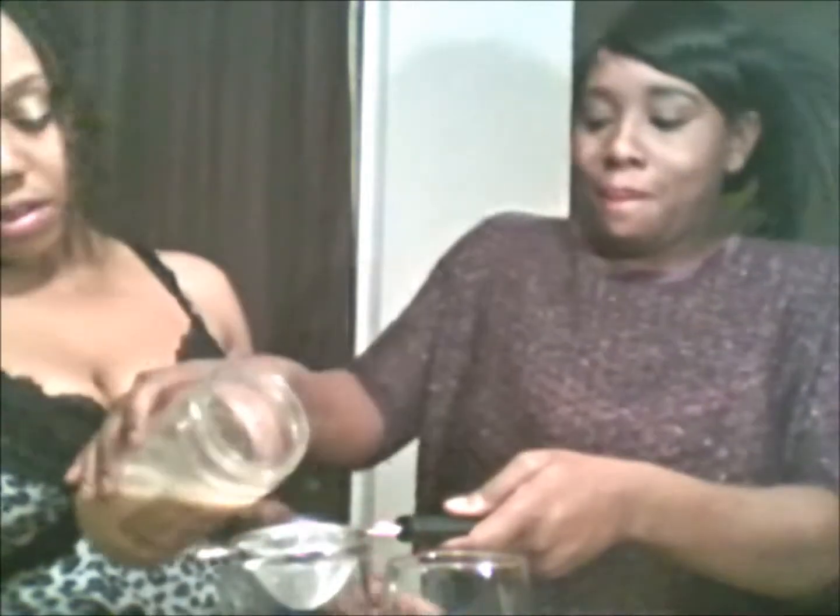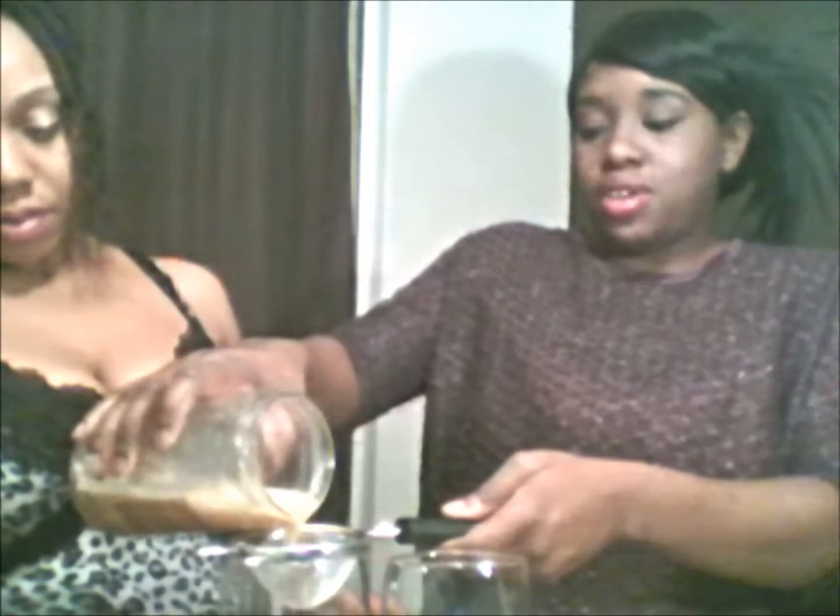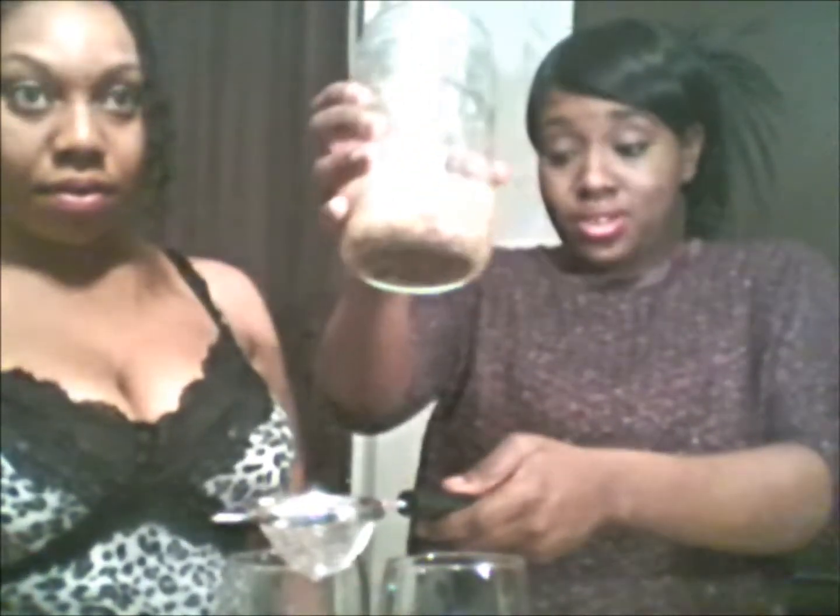Strainer first. Now you're gonna pour your vodka into your cup. I'm using a strainer to kind of strain it because we don't want those chocolate chunks that are down here in the bottom. We don't want that in our glass.